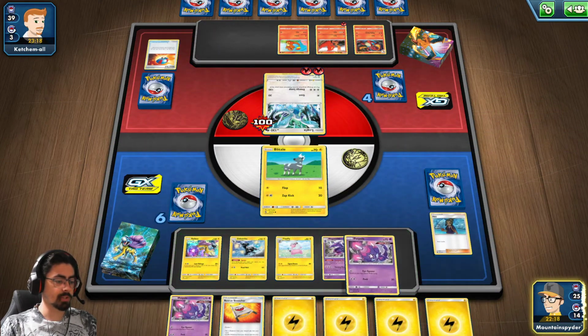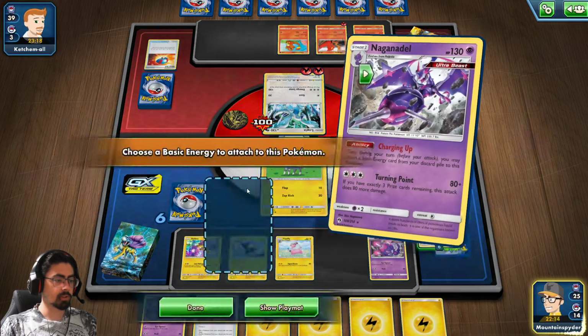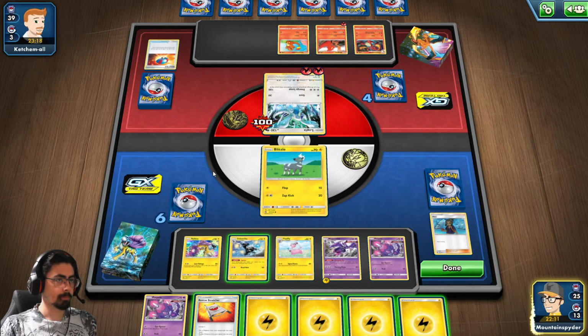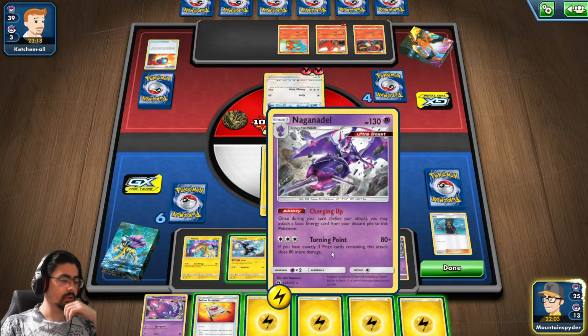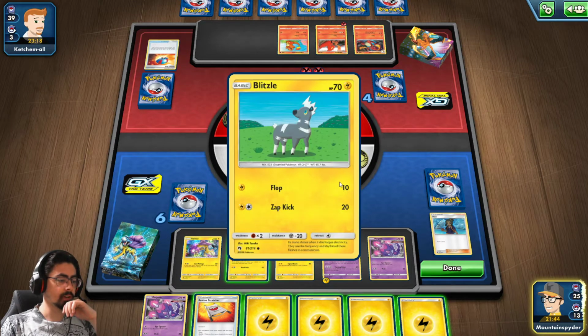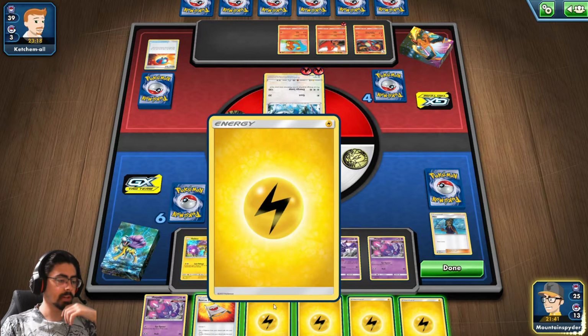Okay, there's two Poipoles. That's actually really good. Naganadel can charge itself up. Let's get that energy on it. This turn, what I can do, because next turn I'm going to get this on anyway. So next turn I can place an energy on Naganadel and get damage off. So that just doesn't get the KO though. Is there any value of putting energy there? I don't think so, because that extra damage does nothing for me.